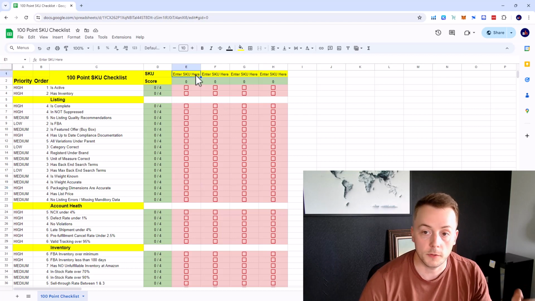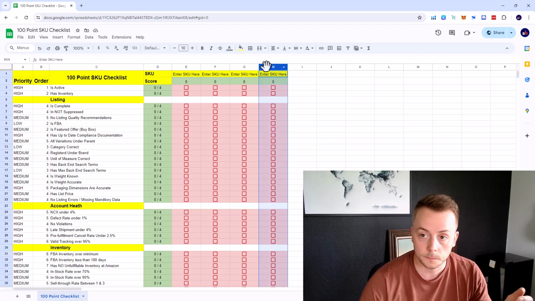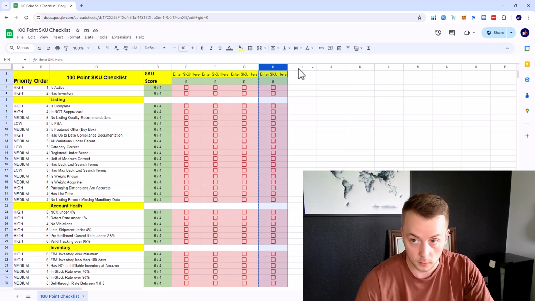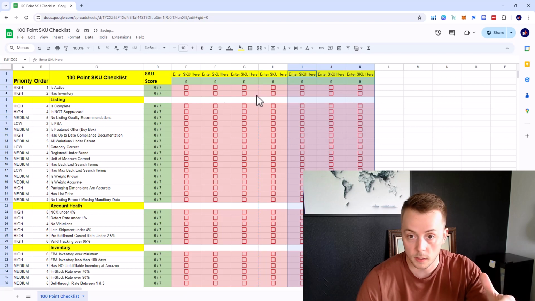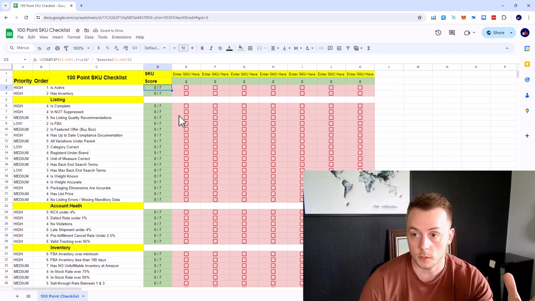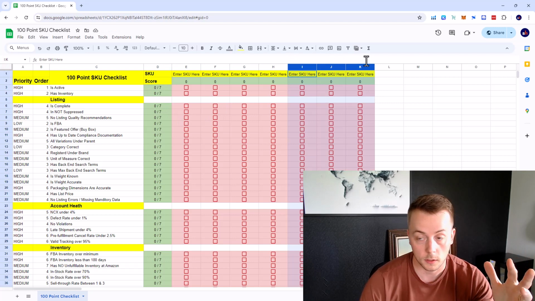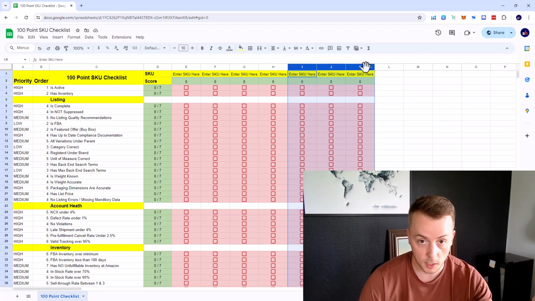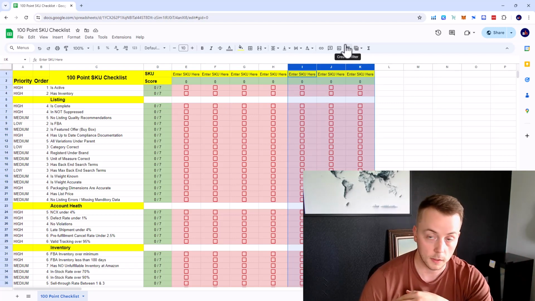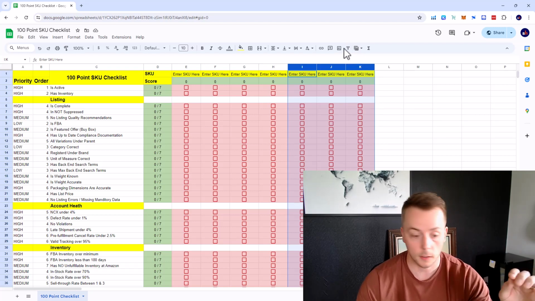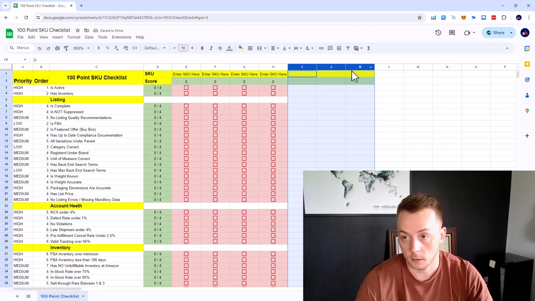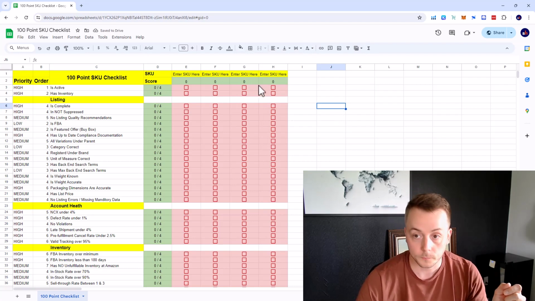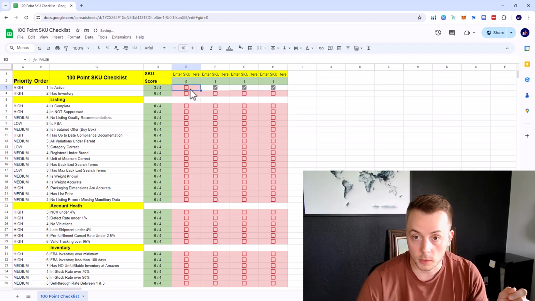And then obviously you enter SKUs here. I think I mentioned that, but what you can do is add SKUs. So let's add 3 SKUs. So you copy and paste, and now you went from 4 to 7 SKUs. And if you want to get rid of your SKUs, you can do this for however many SKUs you have. So if you have 100, you just copy and paste the column all the way across, and you'll have 100 SKUs on there. And then if you want to get rid of a few, you can just delete them, and it goes back to 4. Something that I always do if I delete SKUs is just make sure you reset that color, because otherwise it's distracting. And basically all you have to do is run through and check the boxes.